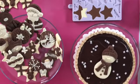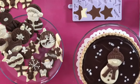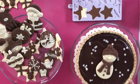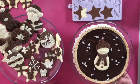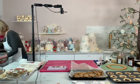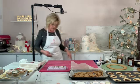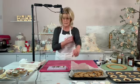Like I say, the recipe in the book makes 2 of these. I bought the pastry case in Sainsbury's. They do a sweet and a savoury shortcrust pastry case, which has saved so much time. Right, I'm going to move these out of the way because that's the chocolate for now, and go on to the next part, which is making cookies using the moulds.